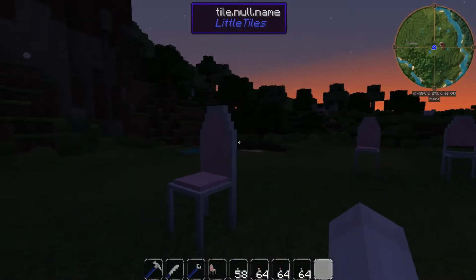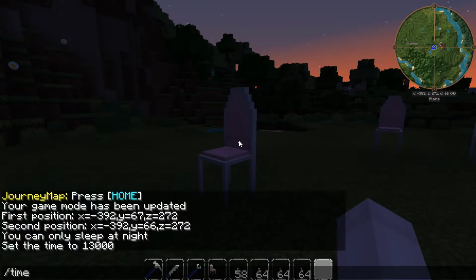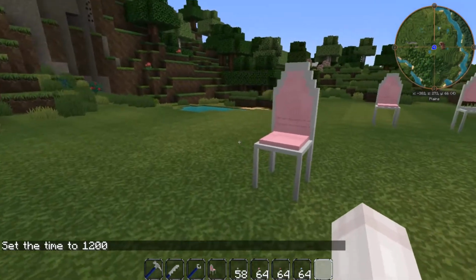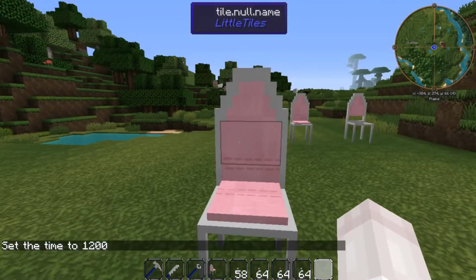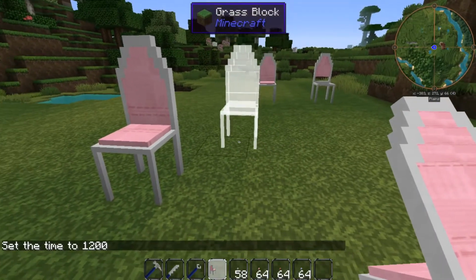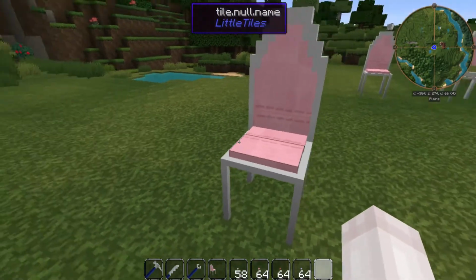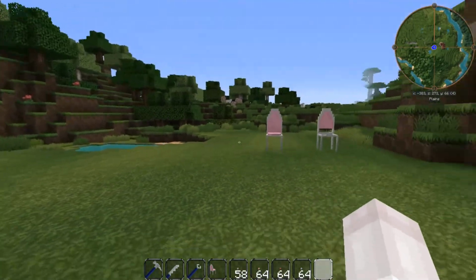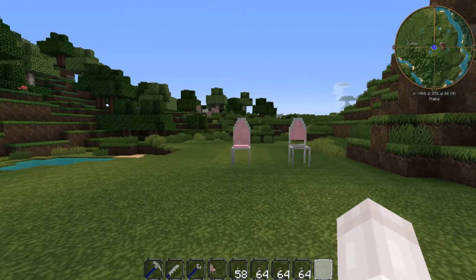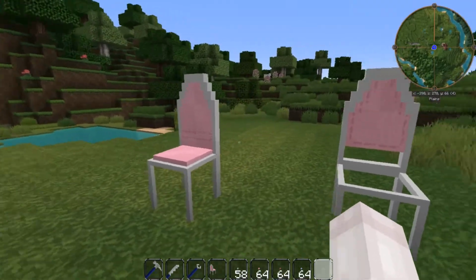Worked a little weird because it was a chair, but the process works nonetheless. The only reason it didn't become daytime is because I have daylight cycle turned off. Another thing that you'll notice is if I middle click on this, I now get the entire structure rather than just a single part of the block. And if I left click to break any of the blocks, it's going to break the entire chair. So it's now one solid object in Minecraft instead of 27 individual little tiles.